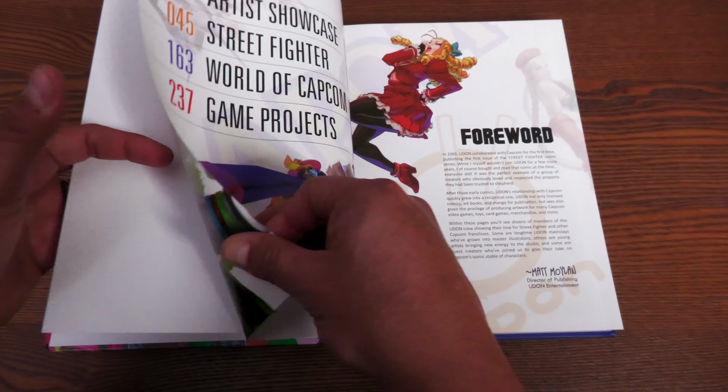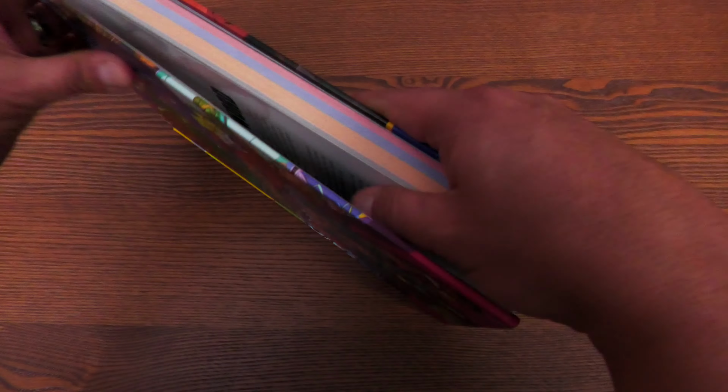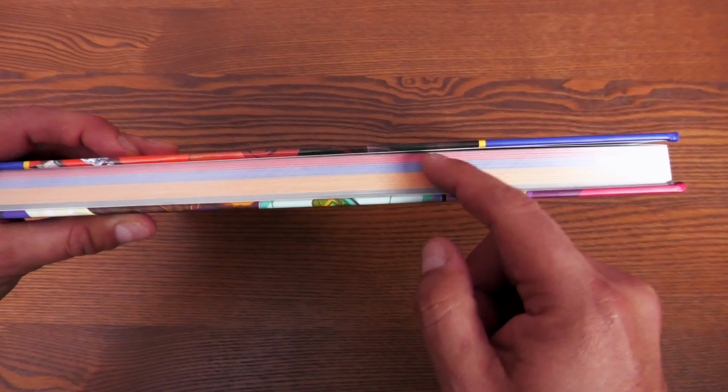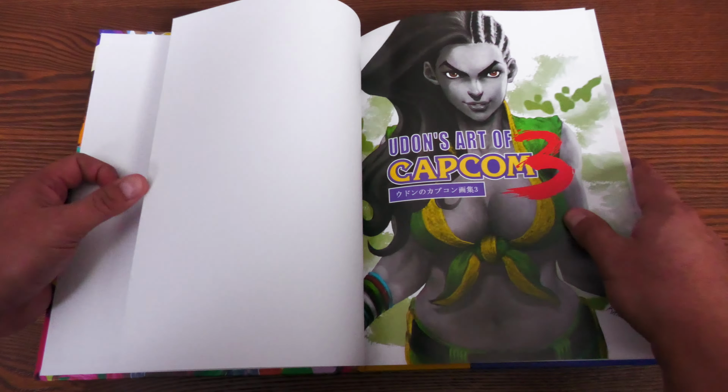This is really cool. I don't know if you and your sister noticed this. So you know how it's broken up in the table of contents here? Yeah. What's really cool, see the orange, blue, and red? On the side, it has the colors. So you can see how much Street Fighter there is, how much Darkstalkers. What's red? Darkstalkers, I think. And then everything else is red, if I'm not mistaken.